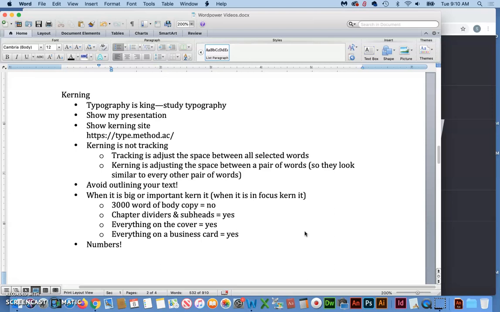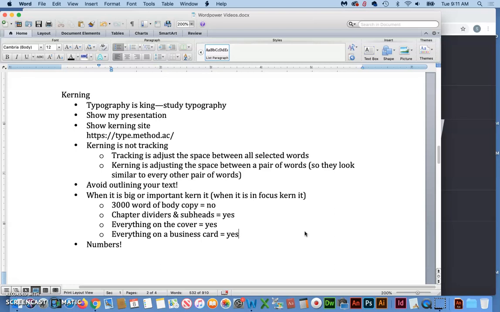But no. So let's just take an example of, you have a book that you're laying out with 3,000 words of copy in it. Now, you're not going to go through every word of copy in the book and check every single kerning pair that comes up. That's just not practical. And with a good font and good kerning pairs, the computer takes care of that within a margin of error that you can pretty much ignore.